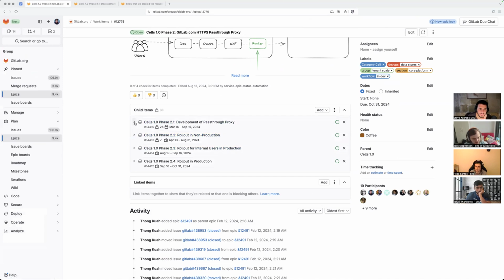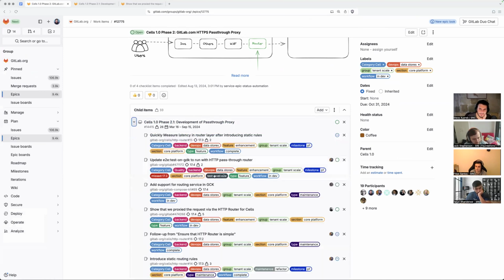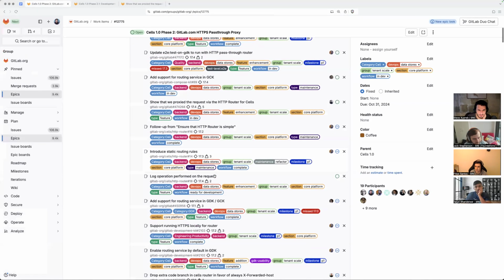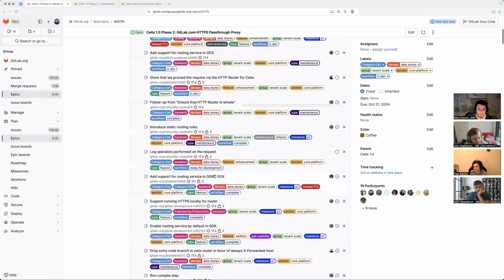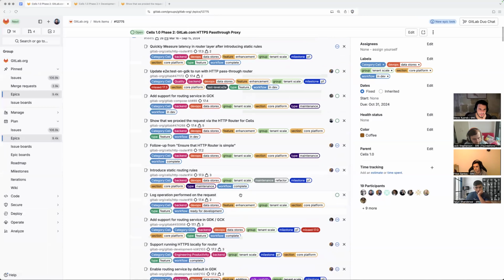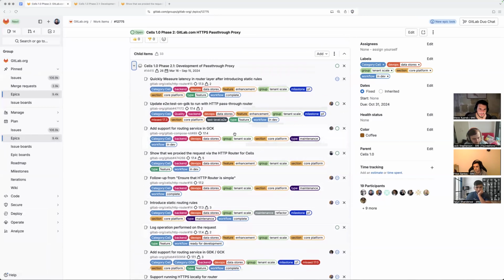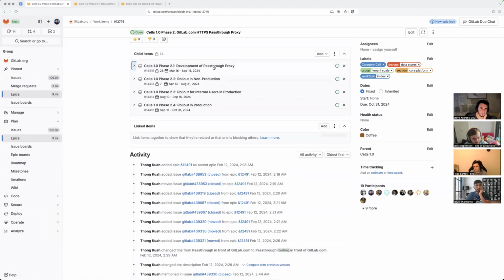So this one is the development pass-through stuff. We shouldn't care much about it. They still have to do some logging and some end-to-end tests and so on and so forth. So it shouldn't be too much work for them, and we shouldn't be involved too much.